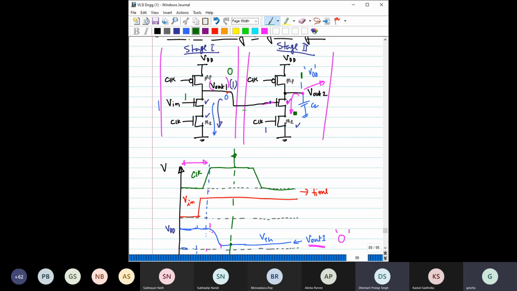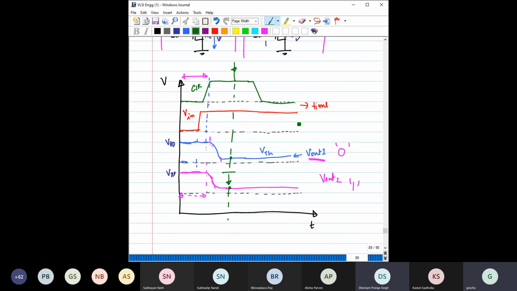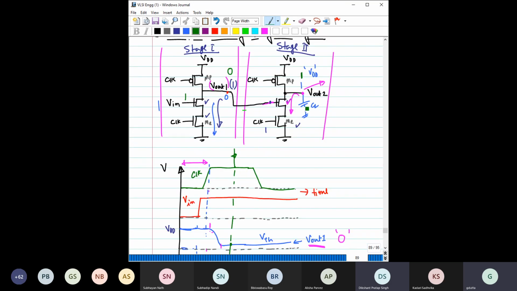This is dynamic logic. There is no connection between VDD and CL during this evaluation phase. The next connection will happen during pre-charge, but during evaluation, once this output node has discharged, there is no other way to charge it again. So you have a much lower voltage at this output, which is supposed to be 1, but if it falls too far, the next stage may not consider it logic 1, it may consider it logic 0.